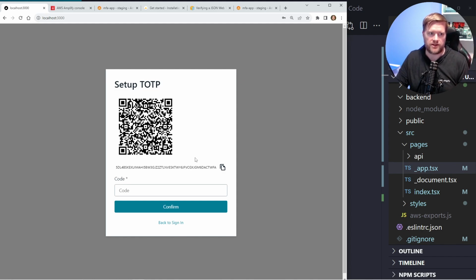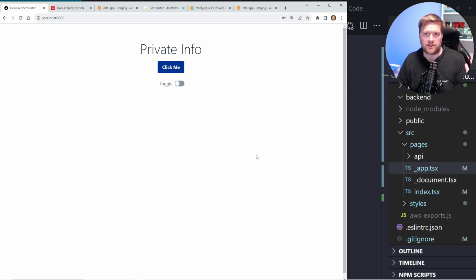So if you get to this point, the best thing you need to do is to install the Authenticator app. It's in the Microsoft and Google store, or it's in the iOS or Android store, and it's called Authenticator. And there's a couple different versions. There's a Microsoft version and a Google version. Either one will work. Once you install it on your phone, it's gonna have you scan it. So go ahead and you'll just have to put up your phone. I'm gonna do this and put up my phone. You can see here, I'm going to scan it, and then it's gonna add it to my phone, and I'm just gonna put the code in that it shows. I'm gonna confirm. Cool, so now I'm completely logged in.